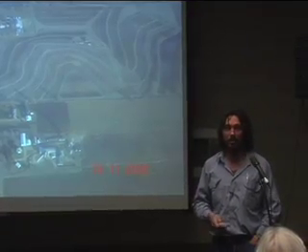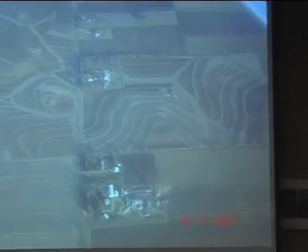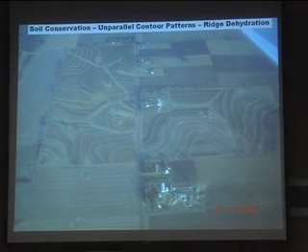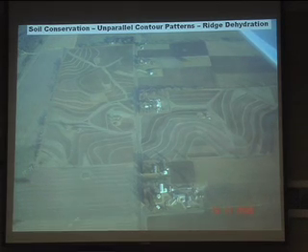We're doing it in a way where all of the rows are equidistant apart, as opposed to the chaotic pattern you get with contours. This is a fairly common picture of agricultural landscapes across the United States. Contour banks actually dehydrate the landscape — the soil conservation work has done a wonderful job of reducing soil erosion, but the water is still directed to the valleys by the pattern of use. And it's a very difficult pattern to use machinery on.